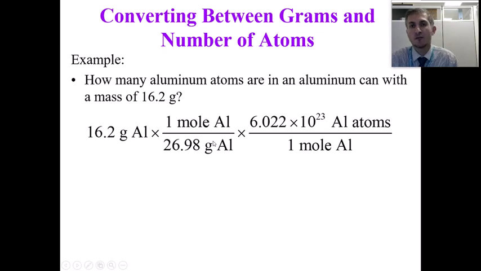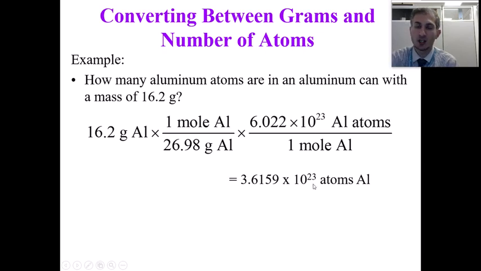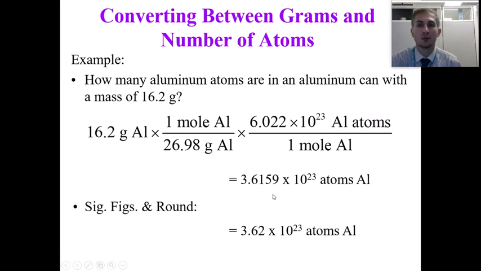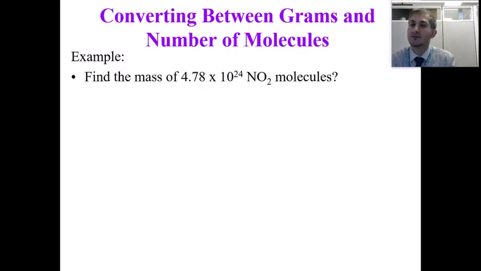This is the only conversion factor we have. And then for the second conversion factor, we are going to convert moles to Avogadro's number. If you calculate, you should find that number, and at the end, like all problems we use, as always, double check sig figs. 3.62 times 10 to the 23rd aluminum atoms is the correct answer for this example. It would be the same if we have molecules. I ask you to pause this video and answer this question as well. Find the mass of this molecule.